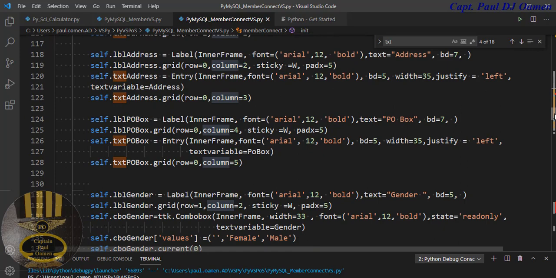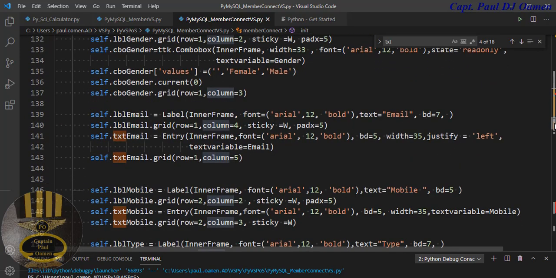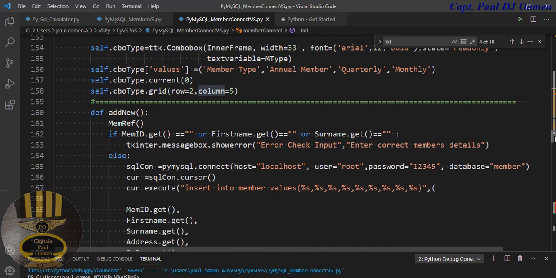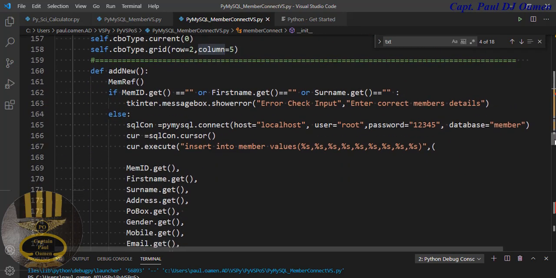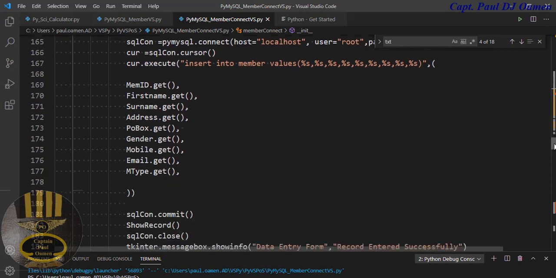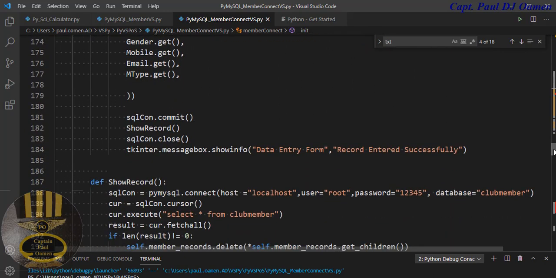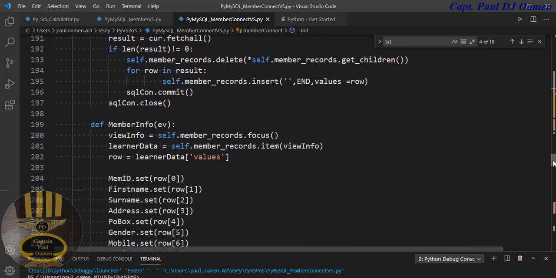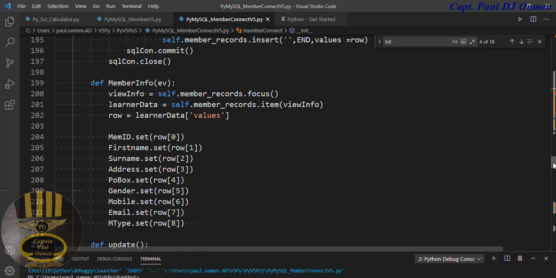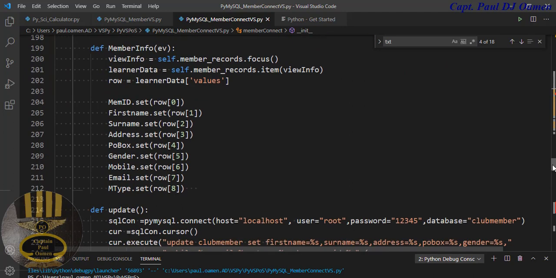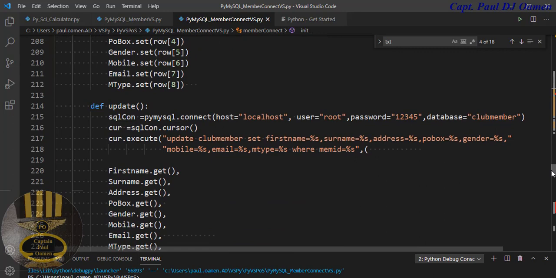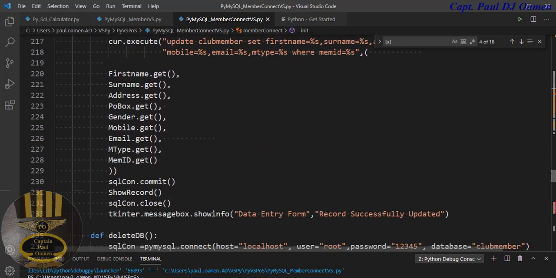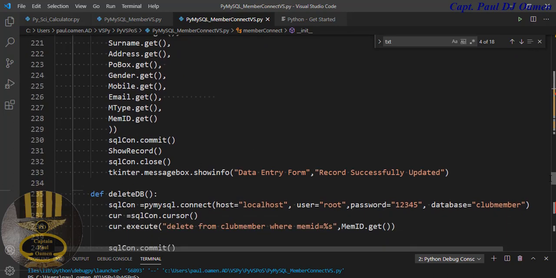Okay, we're going to have to try this out. Okay, the functions: show record function, member information function, update function. At the same time making sure there's no error in there.